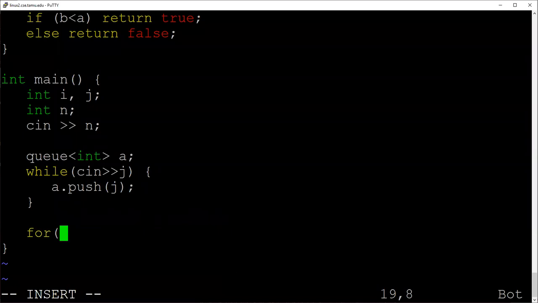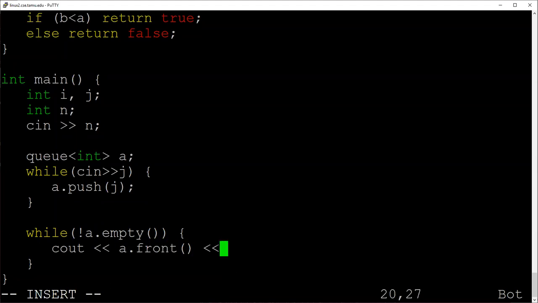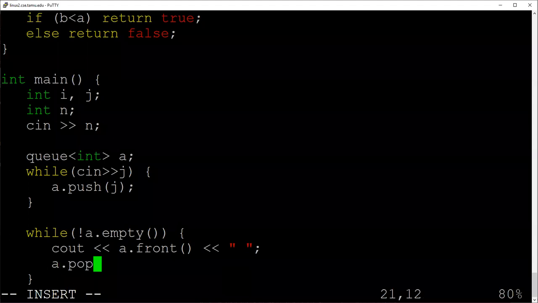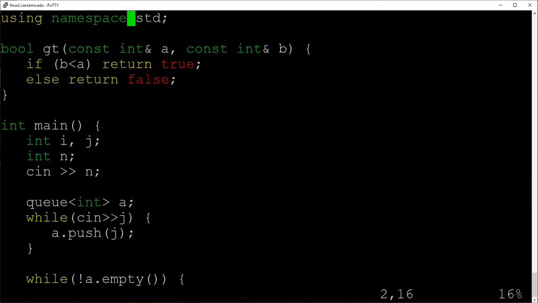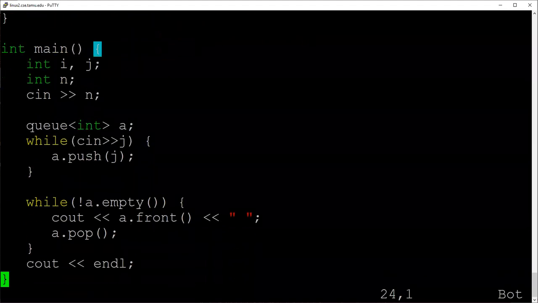We can go through everything that's there and say, while the queue is not empty, so not a.empty, we can print the thing on the front of the queue, so a.front. And then we have to pop it off of the front.